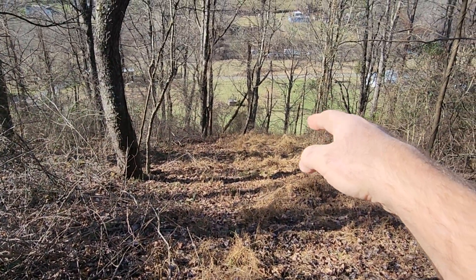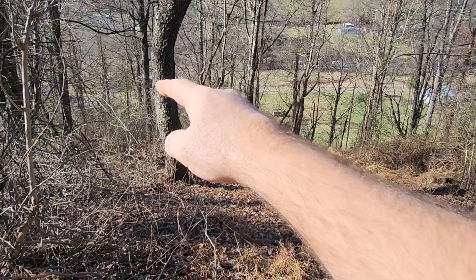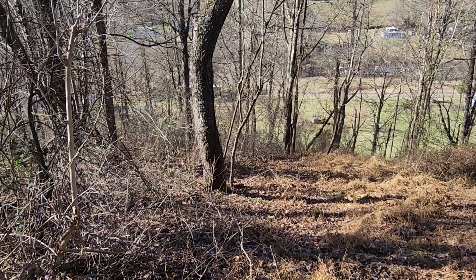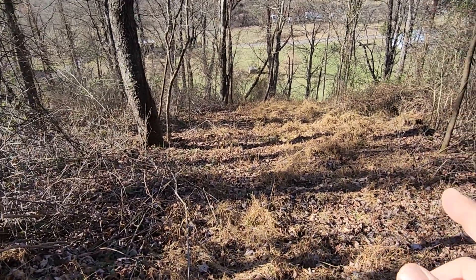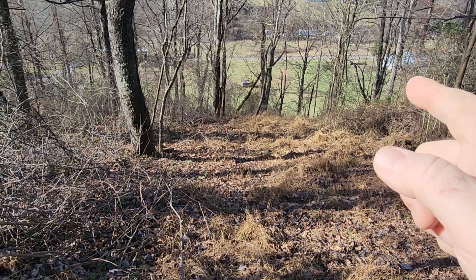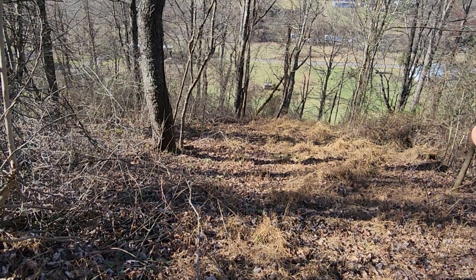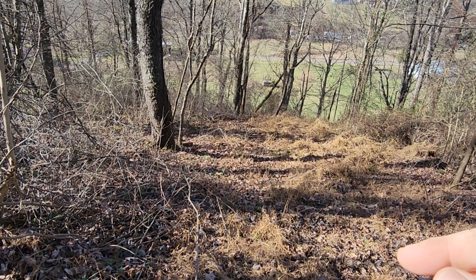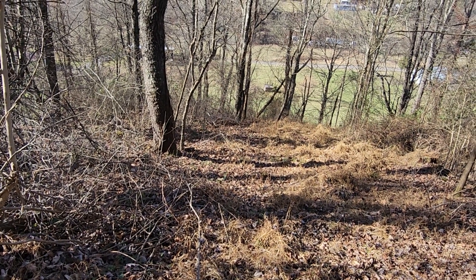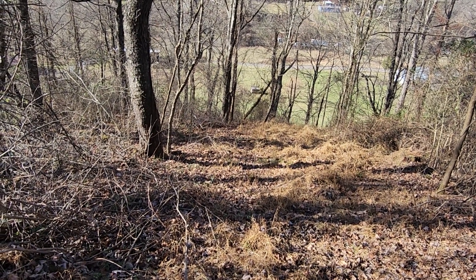This is also where all the lambs are going to go, so I've got all this fence down through there, over to the road, out this way, and then down and around and up my driveway to the corner of my barn over there. I know it's hard to see on video, but that's the plan. Hopefully get started on this in the next few weeks. I'm going to have to set some wood posts, especially once I hit the field down here, so I'm going to get a handheld engine-powered auger — it's just too steep to put a tractor on it to sink posts.